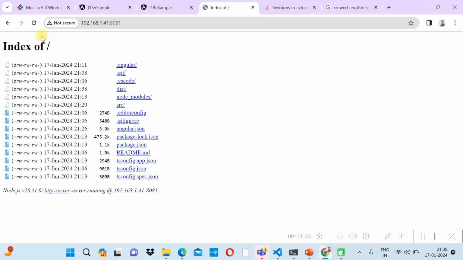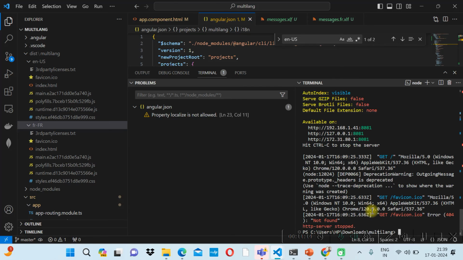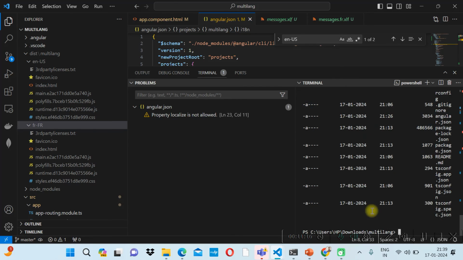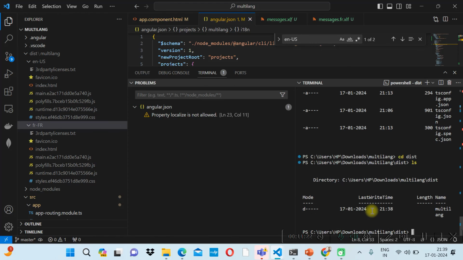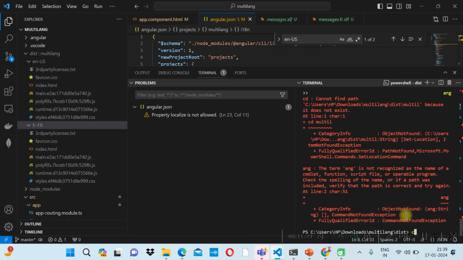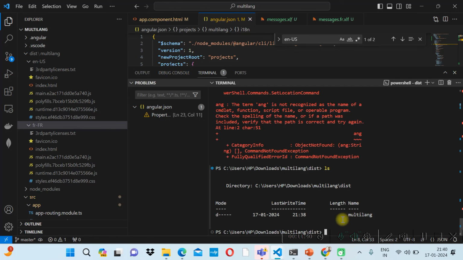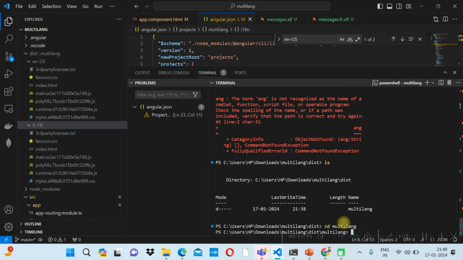What we will do is go inside the dist folder first: ls, cd inside dist, ls, cd, and inside our app folder, whose name is multiple-lang, enter, ls.